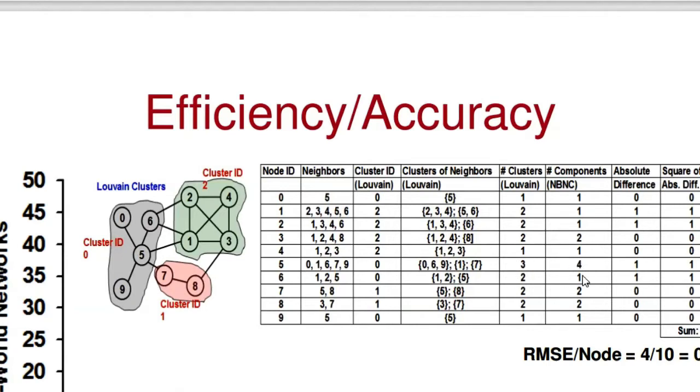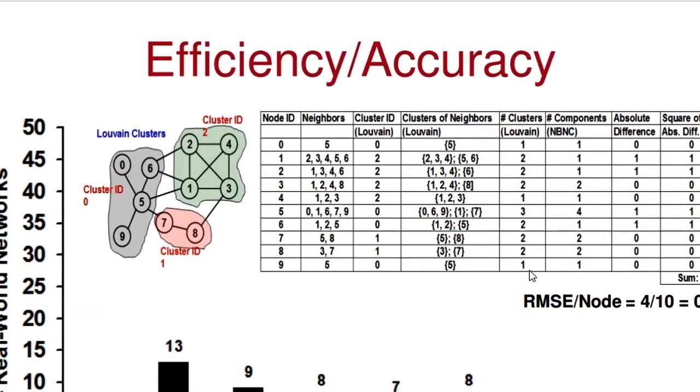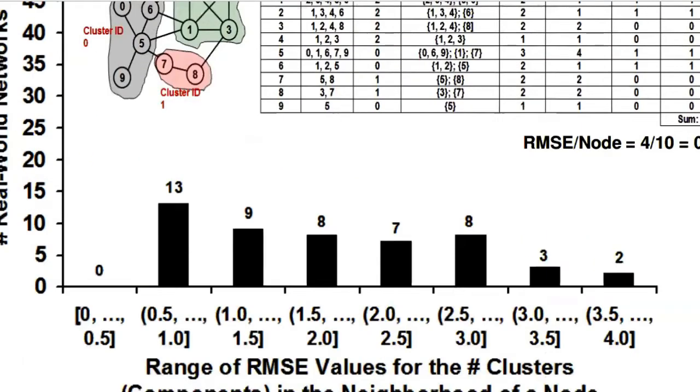So we want our prediction or our identification of the number of components to be the same as the number of clusters in which the neighbors of a vertex are part of. So we determine the root mean square error of the difference between these two numbers and average it out over the number of nodes. The number 0.4 in this example graph indicates that the difference between the number of components that we identify in the neighborhood for a node based on this tuple, compared to the actual number of clusters in which the neighbors of a node are part of, is plus or minus 0.4 on average. That's what the root mean square error indicates.